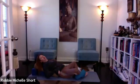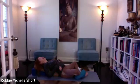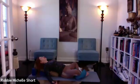And now that you're moving more to your back, if you have a towel or eye bag, you're welcome to use it. Your arms can relax beside you, palms facing up. You're gonna lounge, rest, and breathe.